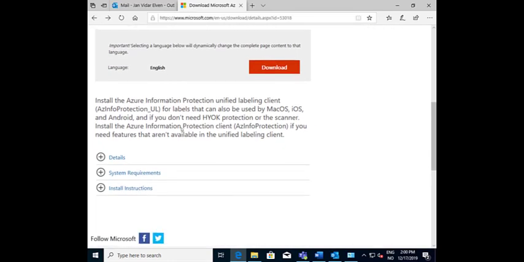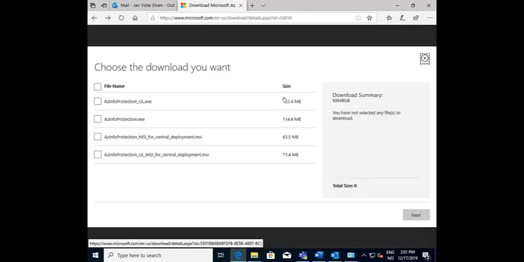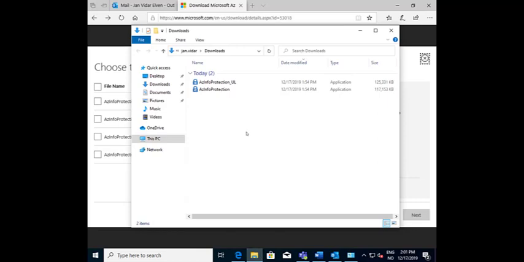For example, there are two clients you can download for information protection. One is the unified labeling client, and one is the classic client. You can also download MSI files for automatic deployment, for example, via Config Manager, Intune, or other solutions for each of those clients. So let's have a look at how the classic client looks.